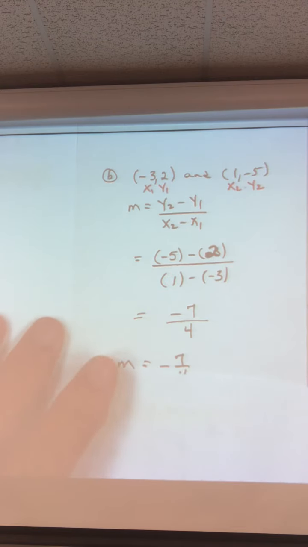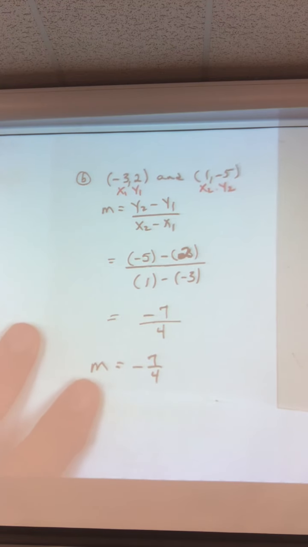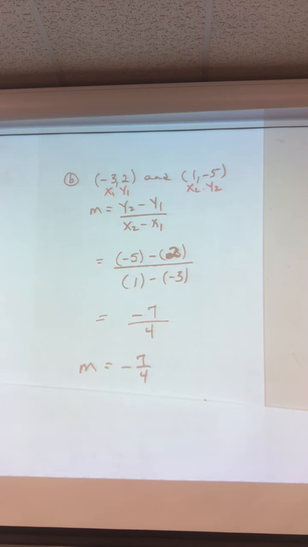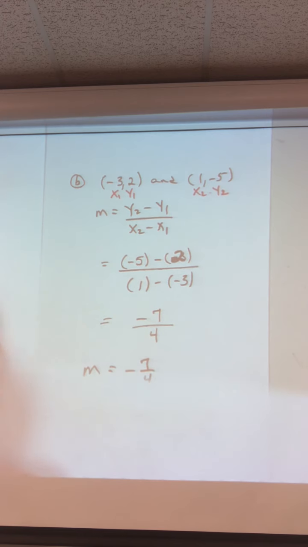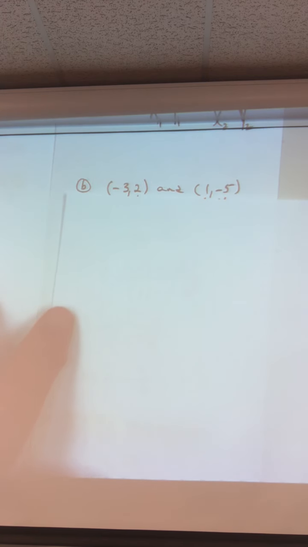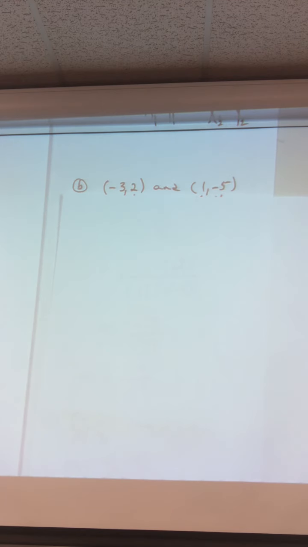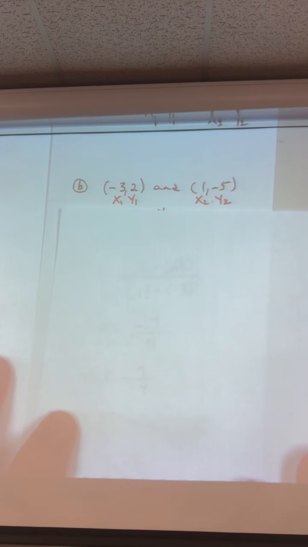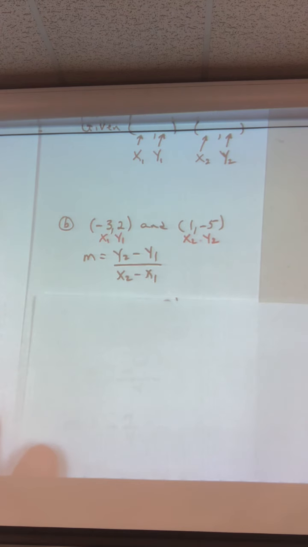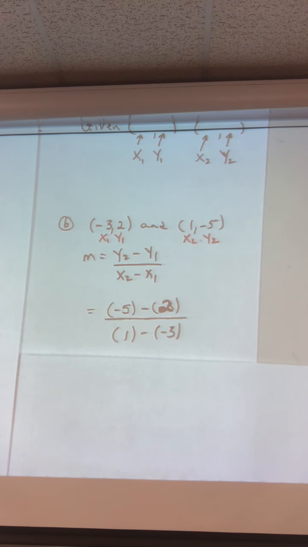Pause the video now and copy it. Okay, I'm assuming you paused the video and copied it. If you didn't, back up and copy it. Okay, so we're going to do the same thing here. We're going to call the first point X1, Y1, second point X2, Y2. Then I'm going to write down my formula. And then I'm going to plug the numbers straight into the formula.